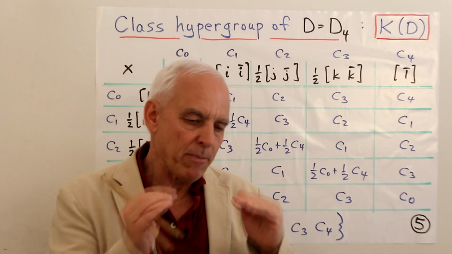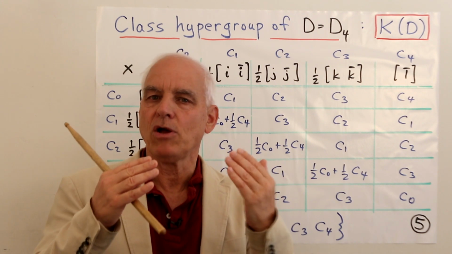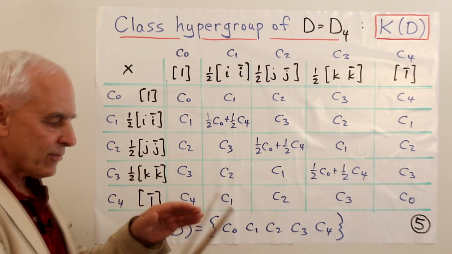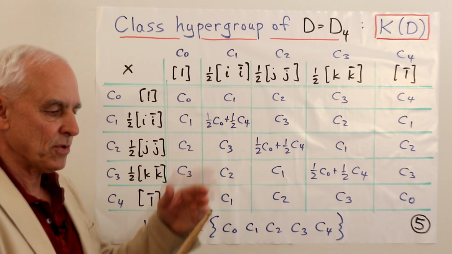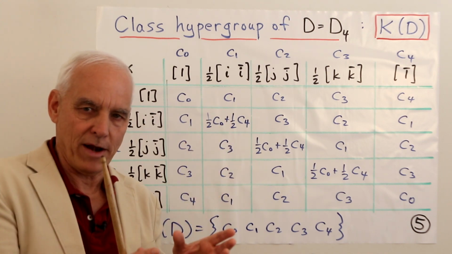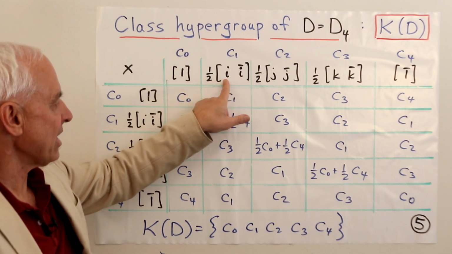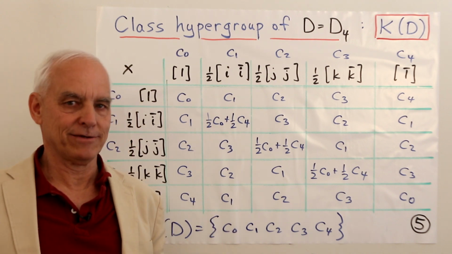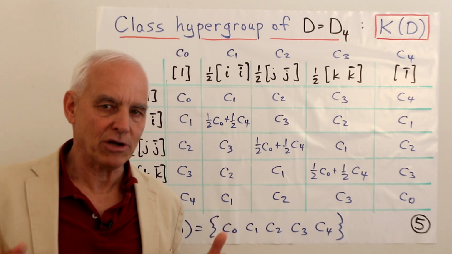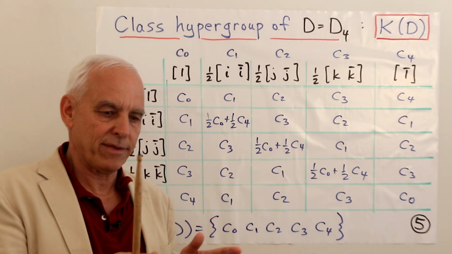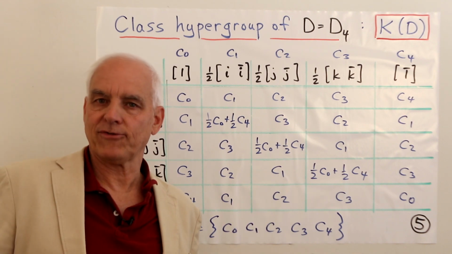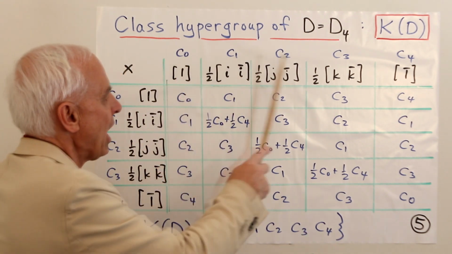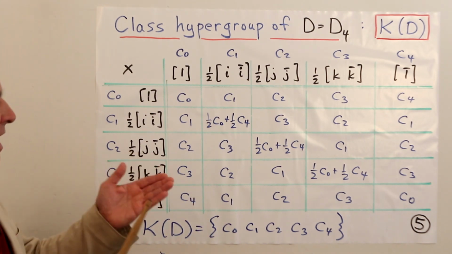So to get the hypergroup story from the fusion rule algebra story, remember that we always normalize. What we do is we replace the capital C's with little c's, where we just divide the multisets by whatever is required so that the total weight of that little multiset is 1. So the capital C1 had 2 elements, I and I bar. So to get the little c1, we just take half of that multiset. So we're working in the world of rational multisets where we're allowed to have objects with fractional multiplicities or negative multiplicities. No problem. Okay, so we have little c0 up to little c4 as the elements of the class hypergroup.